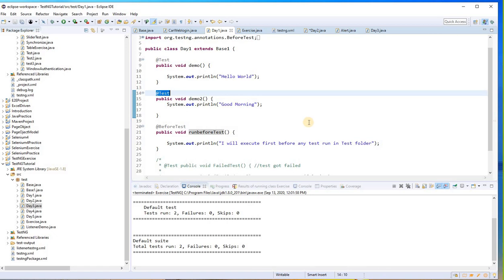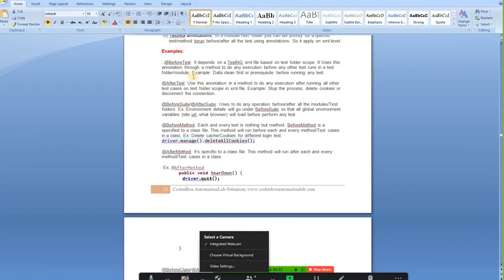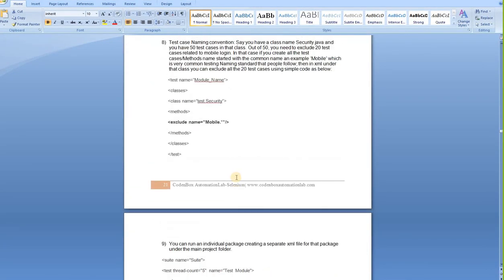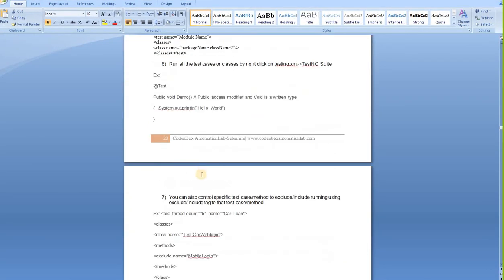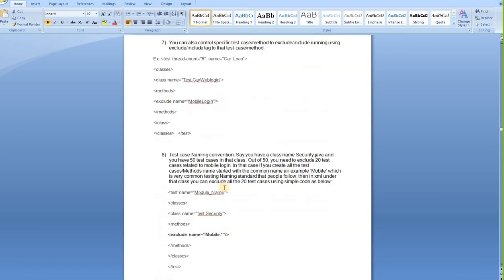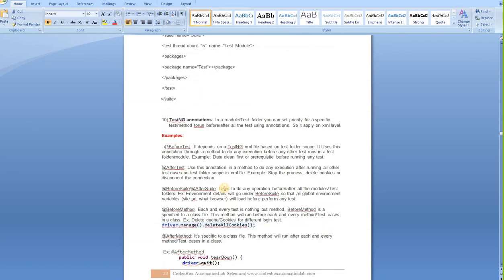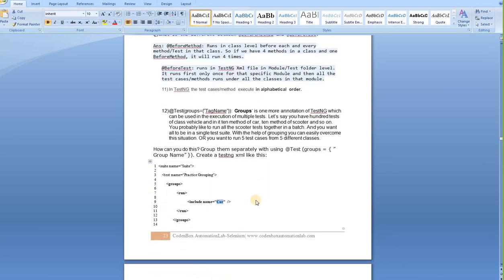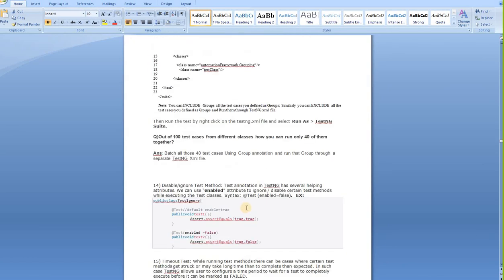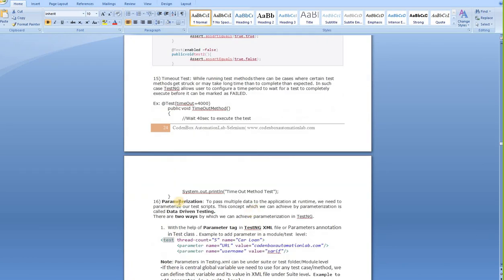So go through the notes, go through the notes. You will find some of the steps you probably will not understand still, but most of them you will understand up until where I have covered. The parameter parts you will not understand. Moving forward, I will cover the parameters later on. You will see the parameterization, but don't worry, we'll cover it one by one.